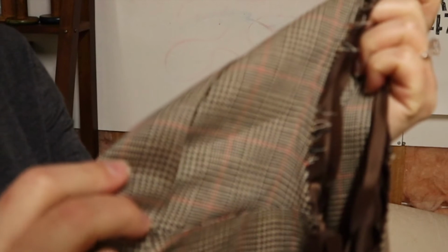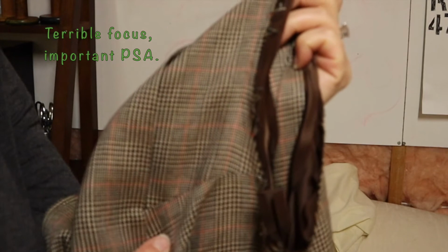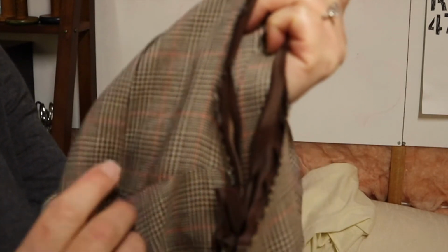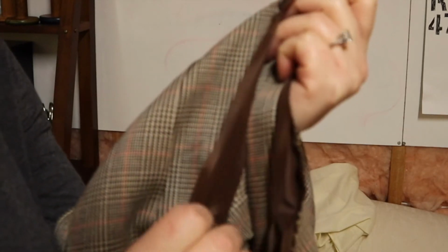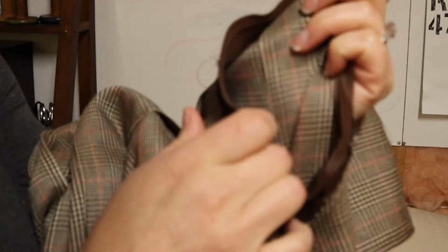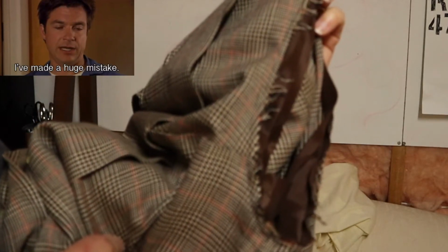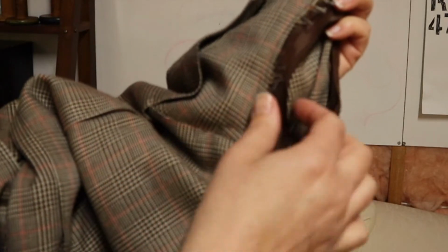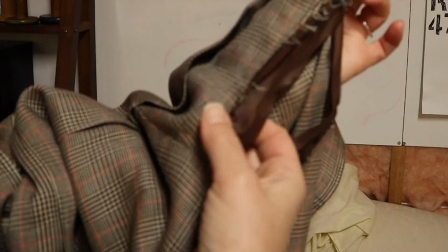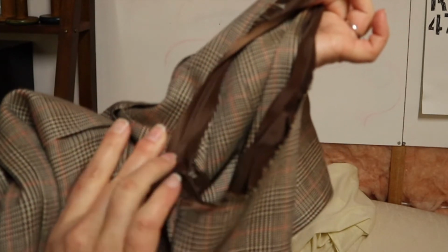Here's a good reason why you should know when to stop. A couple days ago, I was working on this dress and my neck started hurting and I started getting tired, and I thought, oh, all I have to do is just bind these armholes and then I can stop for the night. So I made my binding and I sat down and happily sewed it on to the wrong side of the garment. So this should have been on the outside, and then you flip it to the inside for a nice clean finished edge. And instead, I sewed it to the inside, which means it would flip to the outside, and that absolutely is not going to work.